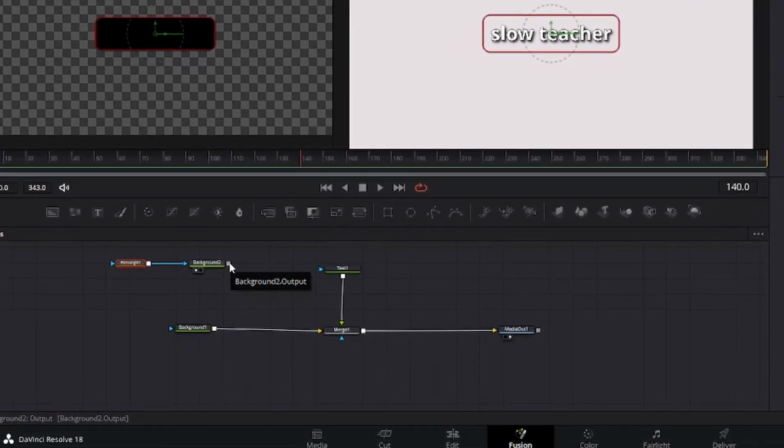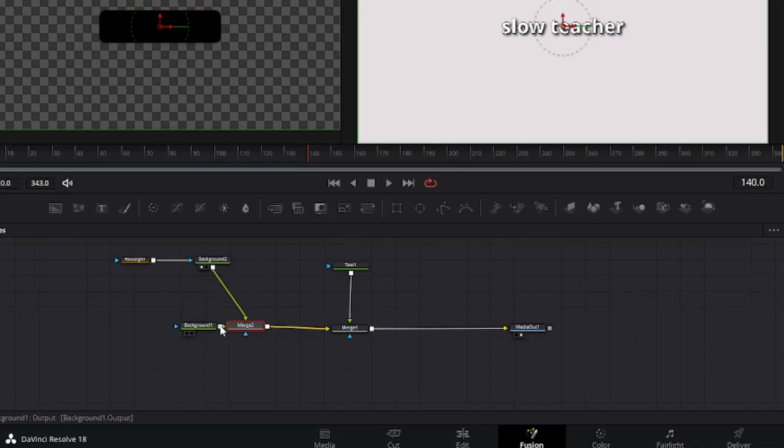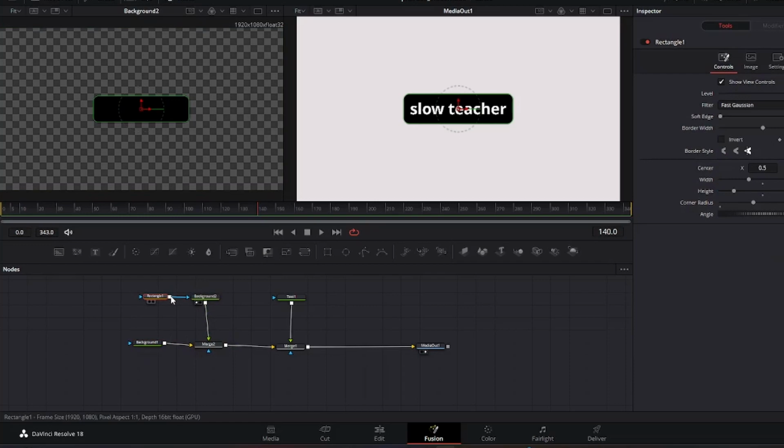So we go to the outlet, drag the outlet from background to the background one outlet. Now it creates a merge for you, so you don't have to do it manually.